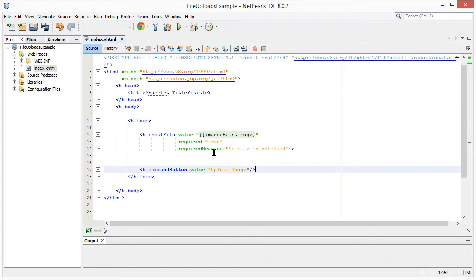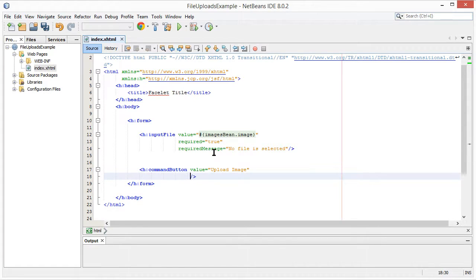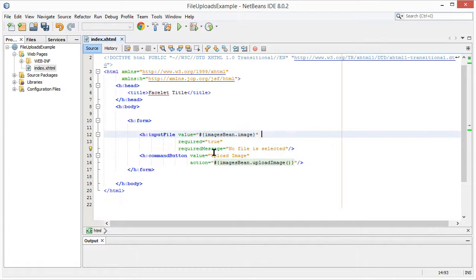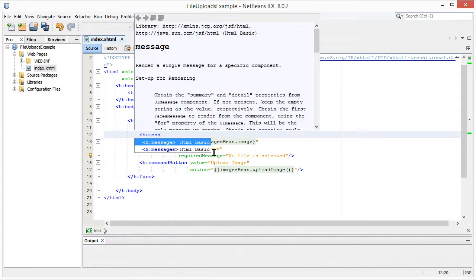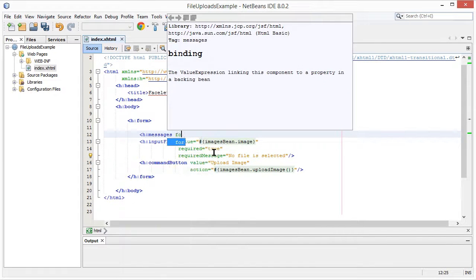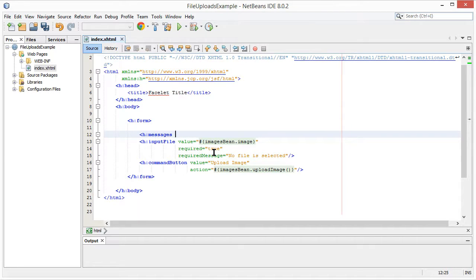And for the moment, what we can do is just call an action, which is inside of the ImageBean, also upload image. There we go. So let's create also a messages component, we can leave it like this. Create a line break here, and that is it.